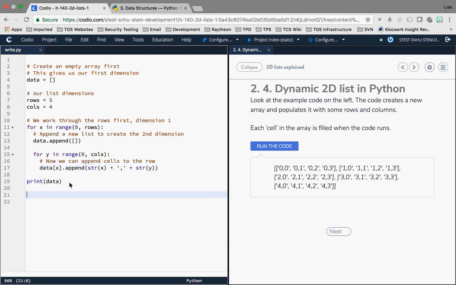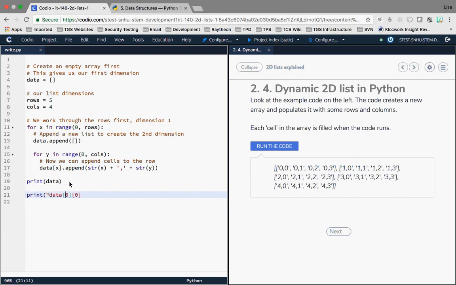Another way to look at this is once it's created, I can say data of 0, 0. I want to print this.